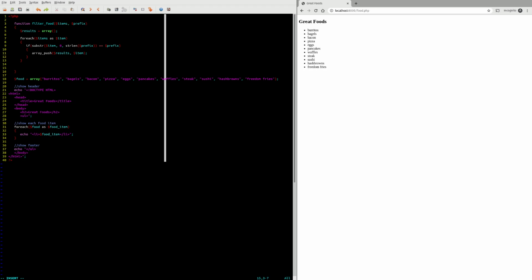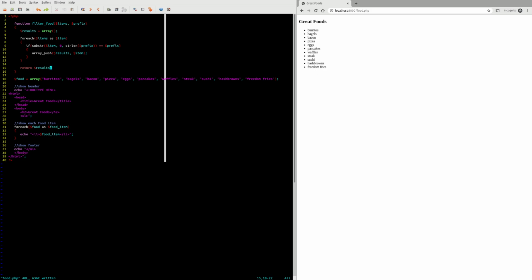PHP just started off because some guy got tired of writing C code to make a web page, which was the original thing for web programming, believe it or not, through that Common Gateway Interface, CGI. But anyways, a lot of this is just a wrapper for C. And then later on, they thought, well, we'll add some classes and objects and whatnot. But for now, for all the basics, this is what we got.